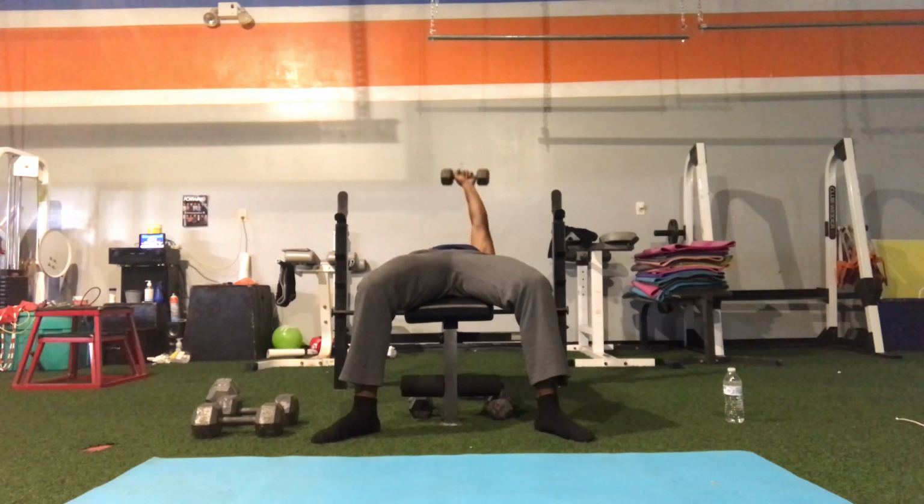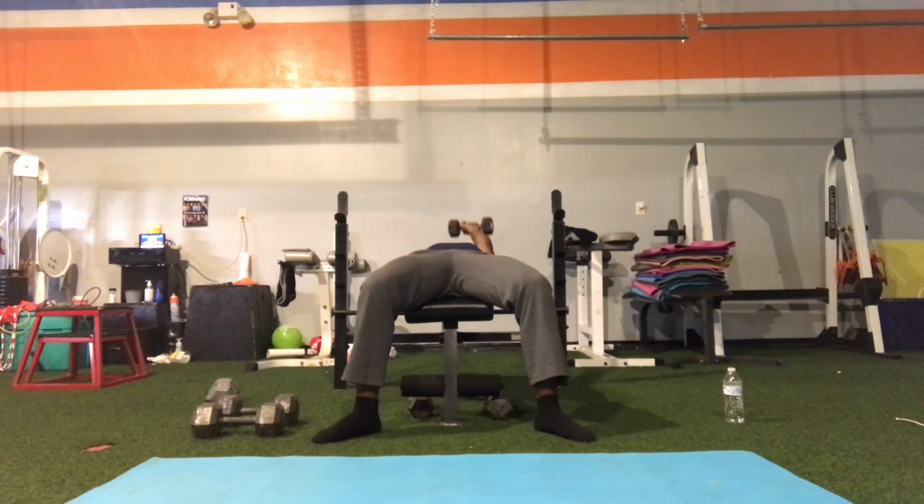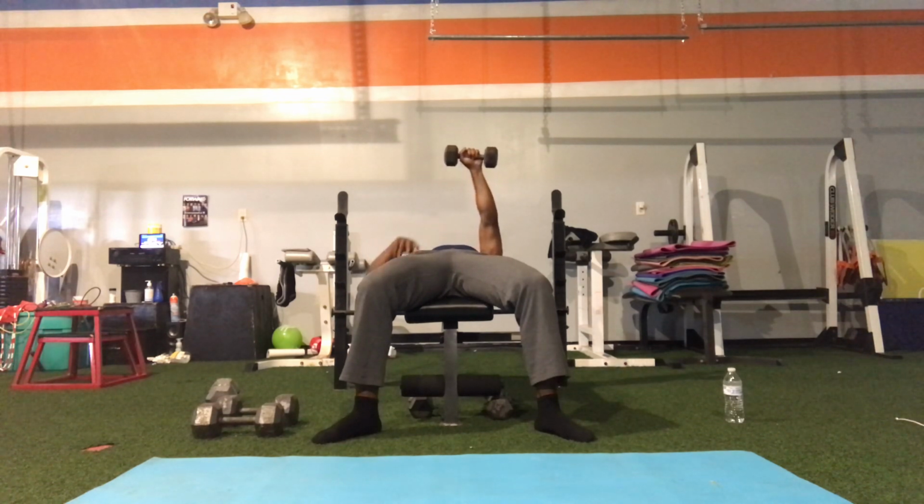Straight back, parallel with the ceiling, and with your head, parallel with the ceiling. Try not to go past your head when you go back, because now you're injuring yourself. Your arm isn't made to go that way. Just put it over here. It ain't made to go 360 in your rotator cuff. So make sure you got the right weight.